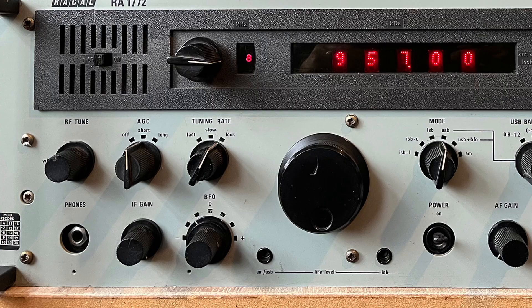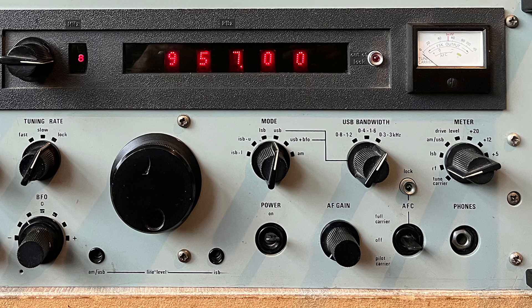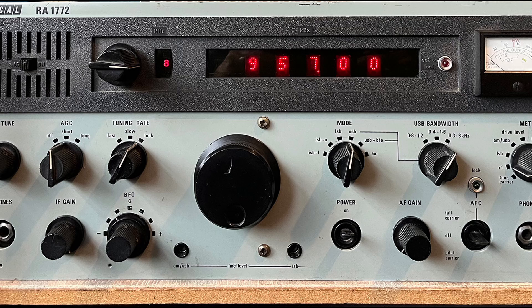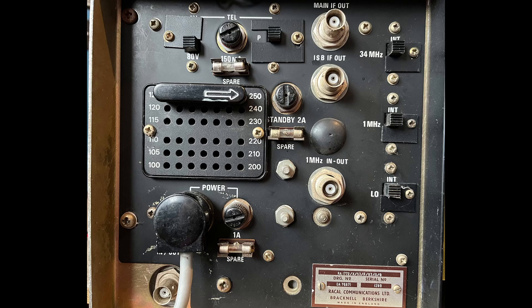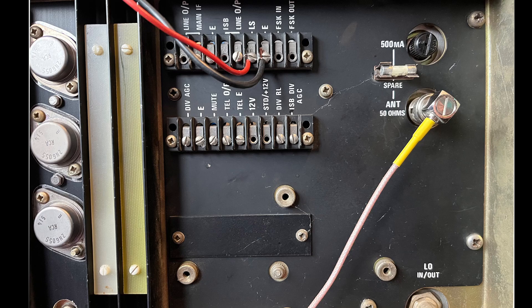I've got some photos here for you — there's the front panel. It's not a very good picture; I'll try and get a better one. But there are the controls on the front panel. As I say, there were lots of different versions of this, so I'm not sure quite which one I've got — it's either double conversion or triple conversion. It hasn't got FSK but it's got ISB, independent sideband. There's the back panel — lots of stuff on the back panel. There's the left-hand side and the right-hand side of the back panel. There's the aerial input socket — it says 50 ohms, but the manual says 50 to 75 ohms, so whatever you've got.